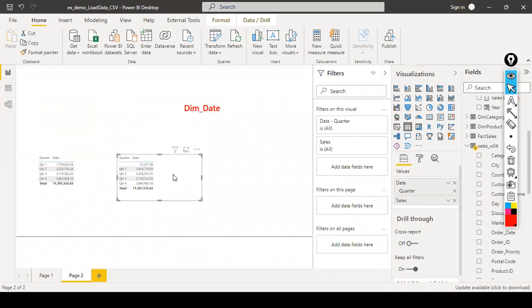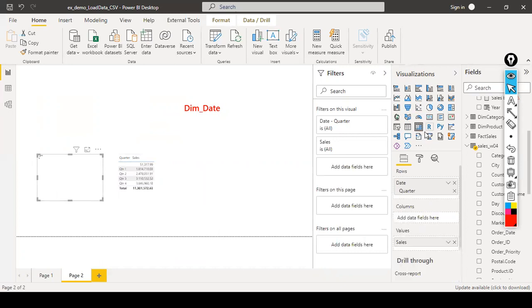How do I know that it is a table visual? The moment you click on this visual, on the right side under the visualization pane, you can find the table visual highlighted. And if I want to change this visual from table to matrix, or from one visual to another, simply select the other visual. So I just clicked on it, and now it became a matrix visual. That's all. Not much difference, but the matrix visual is more robust than the table visual, which we will look at as part of data visualization.